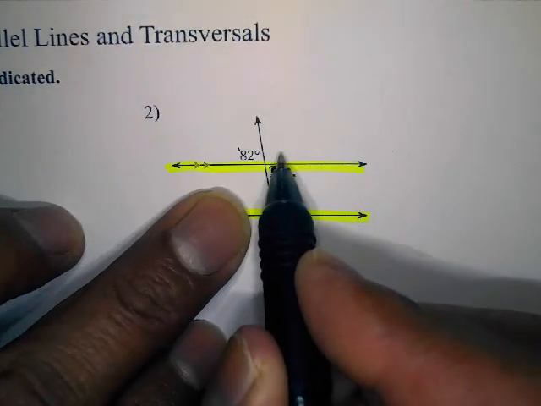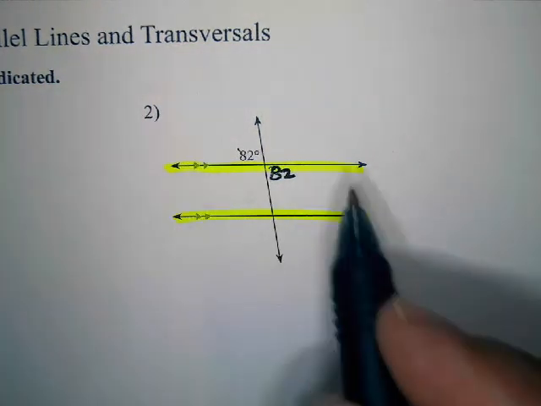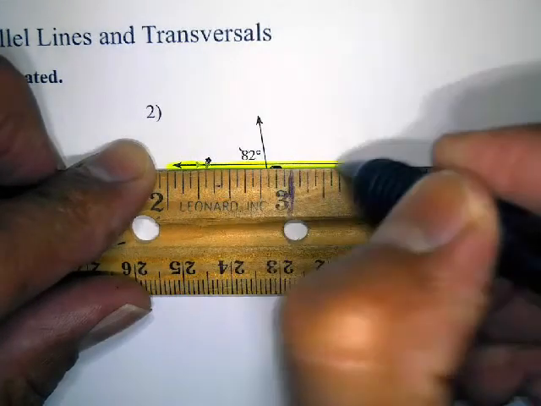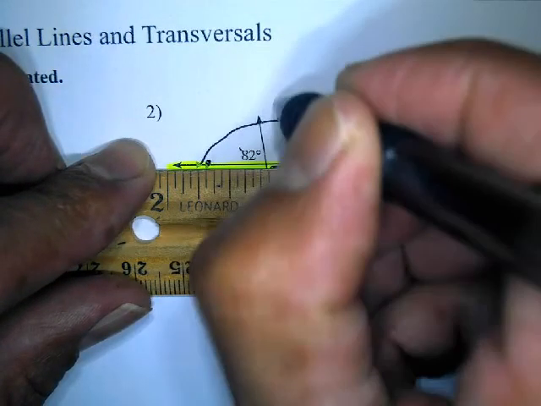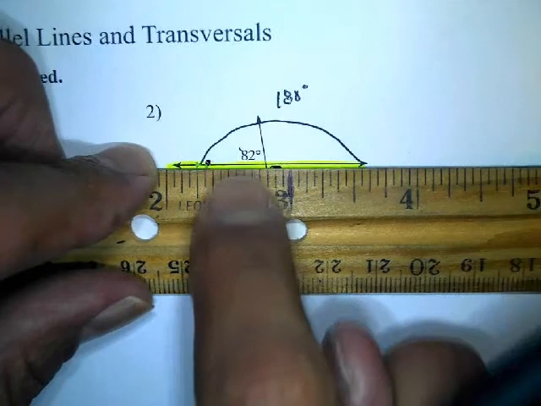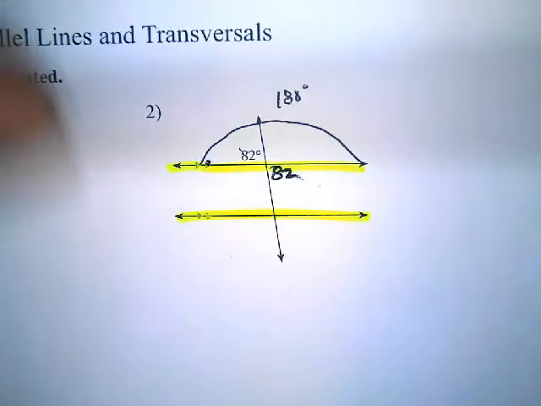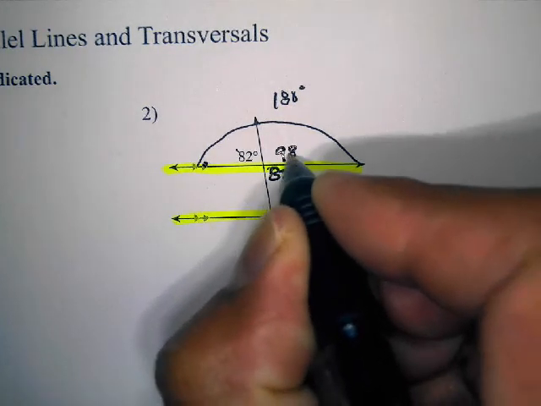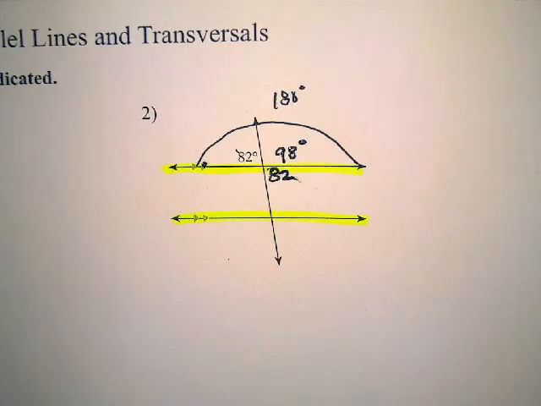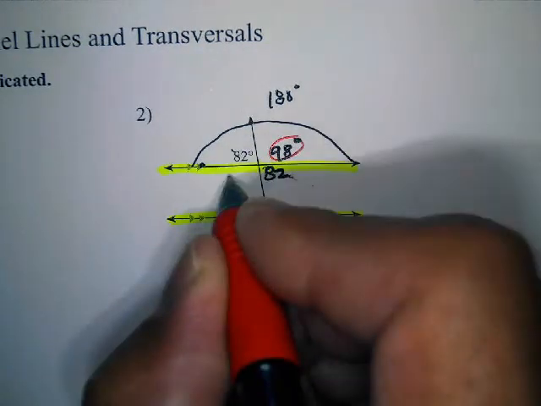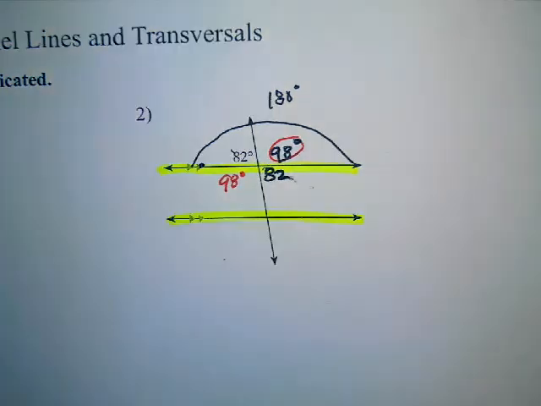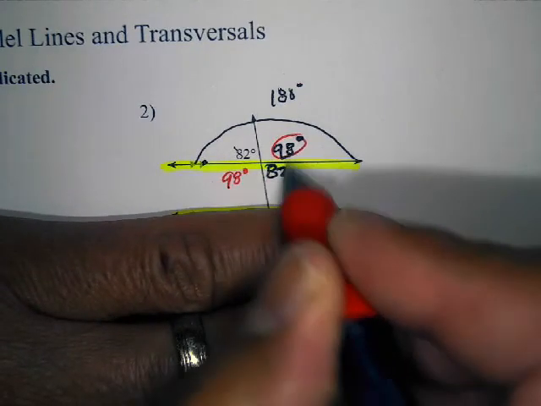And then remember the 82 plus this missing angle measure, they form a straight line, right? They're making a straight line right there. So those are supplementary angles. These add up to what? 180. And that's already 82, so I think this one's going to be 98. I said I was going to use different colors, and I didn't. Oh well, this one's 98. That means this one's 98. You see?